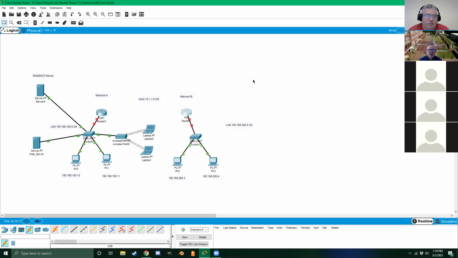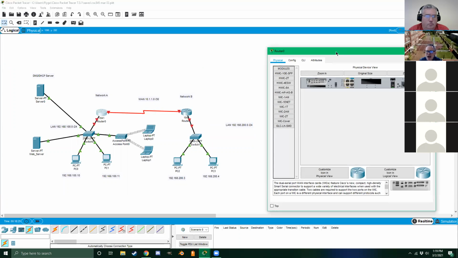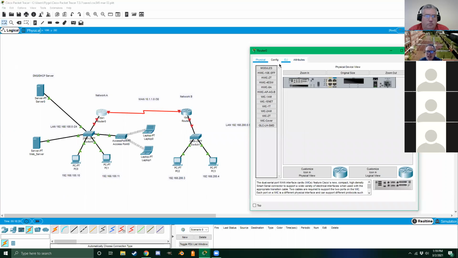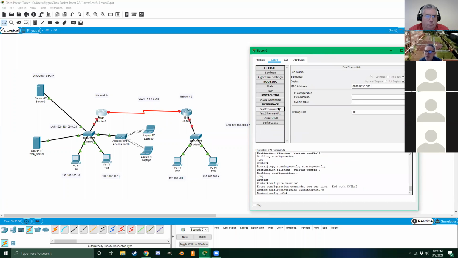Okay, that's fine. So now you've got that up. Now do the lightning bolt. You can do that one too if you want. Either way, there you go. It automatically chooses. Oh, you mean serial because you've already connected your fast Ethernet. Yeah. So now go back to your config. And make sure that when you go down to those interfaces, FastEthernet 0/0, see that upper right-hand corner, it says on. You don't have a check mark on there. Okay, now go down to your serial.